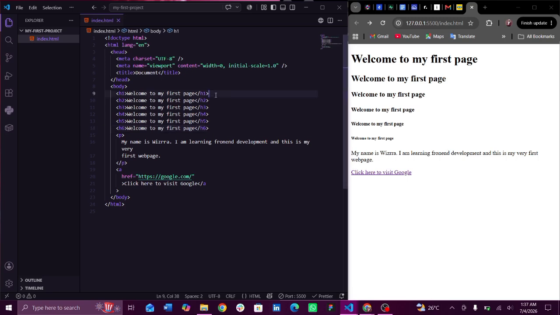Like we said in our last video, you only ever use one H1 per page. That is your main title. H2 is for section titles, while H3 is for subsections and so on. You should always use them hierarchically, not just decide to use H1 in the middle of your web page and then use H3 or H4 at the beginning. No, it has to be hierarchical.